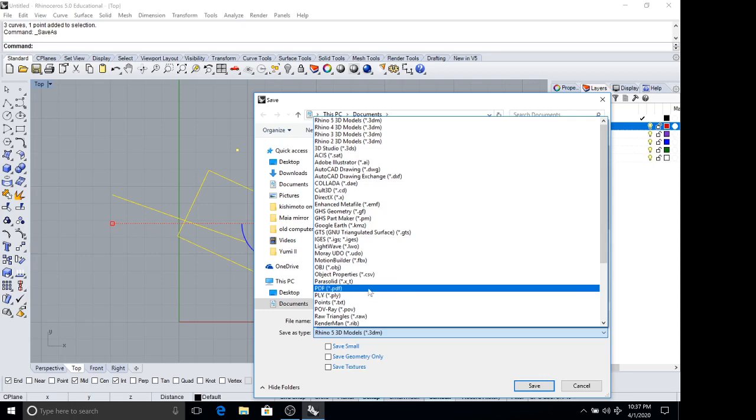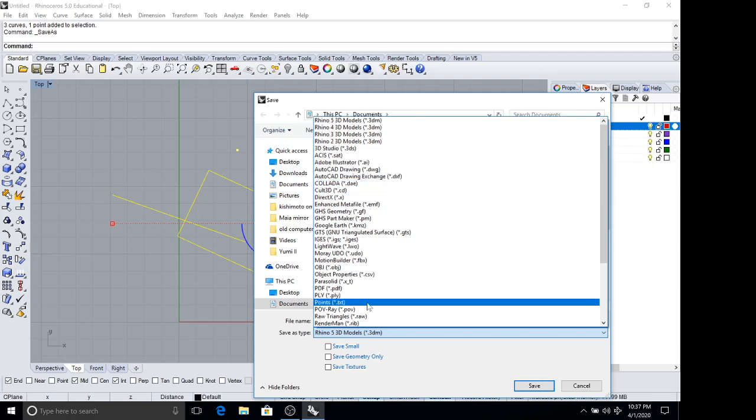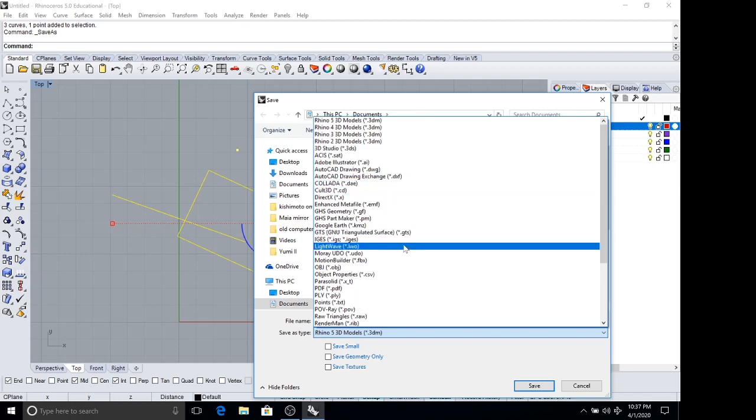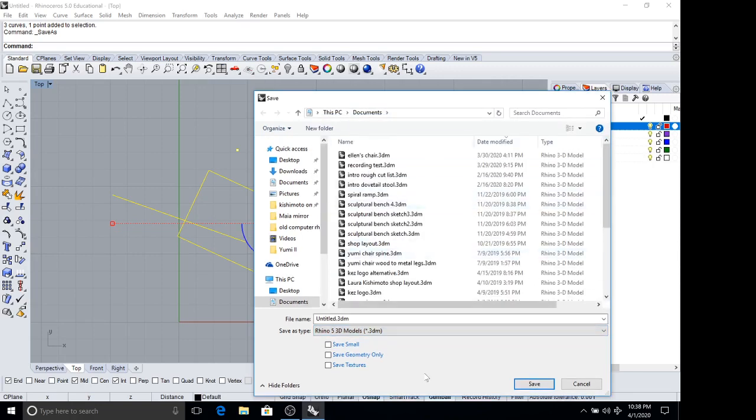I usually only use PDF or Illustrator if I want to print something out, but if I want to send something to, say, a machine shop or a 3D print lab, I will put it in either DXF or STL. In this case, I'm just going to save it as a Rhino because I'm going to continue to use it.